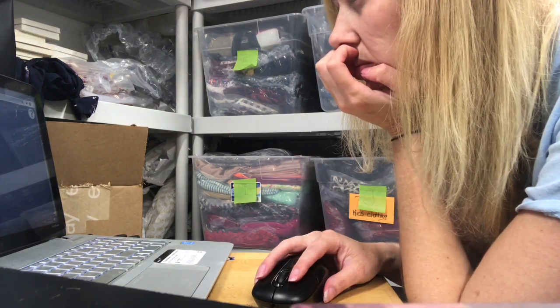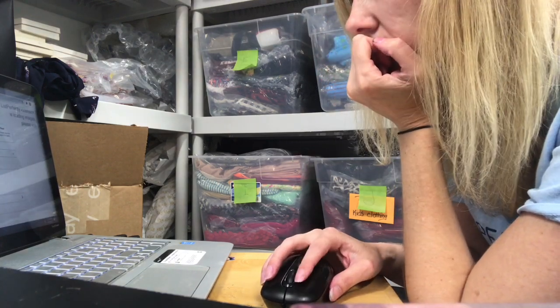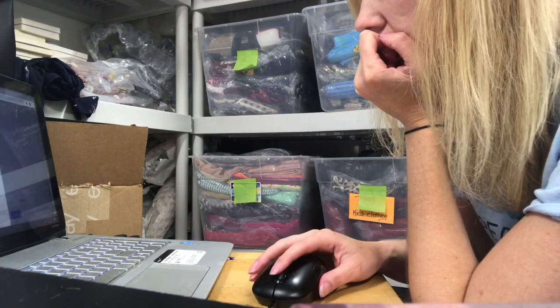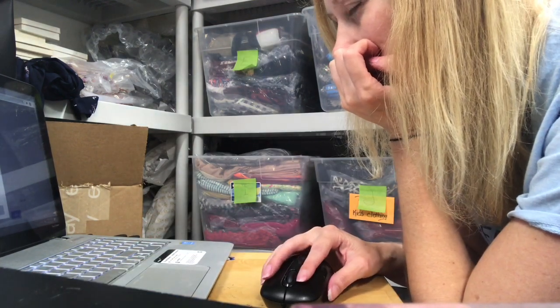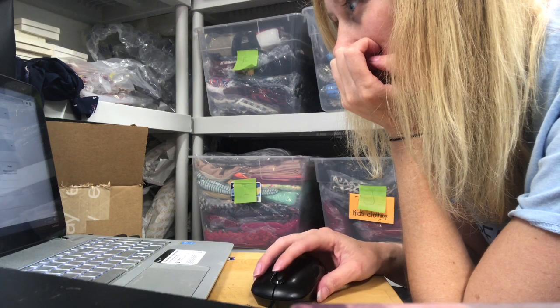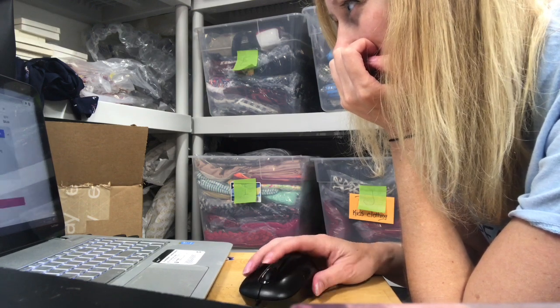I couldn't figure out how to put music back in, so I'm just going to do a quick voiceover. Here I just clicked cross-list to Mercari. It opens up a brand new tab. My whole listing is there, my pictures, my description, my title. The only thing that wasn't there was whether it was a new or used item, so I put that in, and my zip code. That was it, and listed. So that took me 52 seconds, less than a minute.